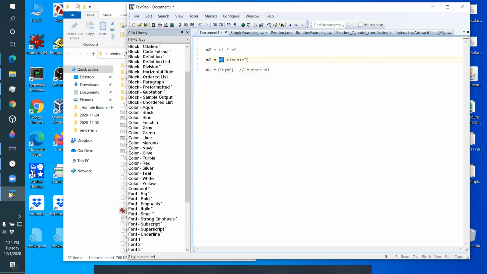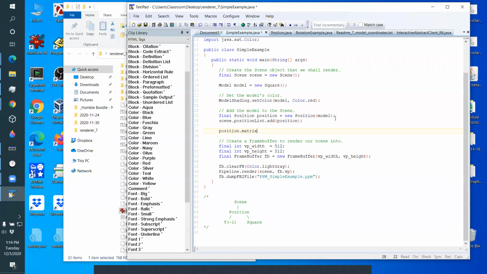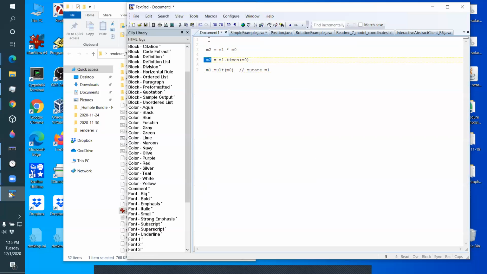The renderer that we're using is written this way. It's going to say a matrix times a matrix returns a third matrix, so we can make that a reference to that. Now over here, what we can do is we can say that matrix is the position matrix. I want to update the position matrix. So what I'm really going to say is I want this to be M1 equals M1 times M0. Then this would be updating M1. So these would be three different ways of updating M1.